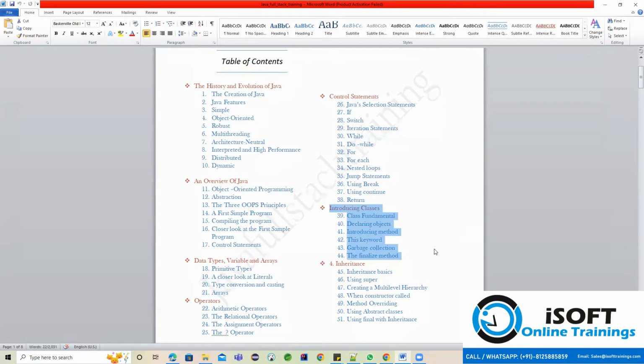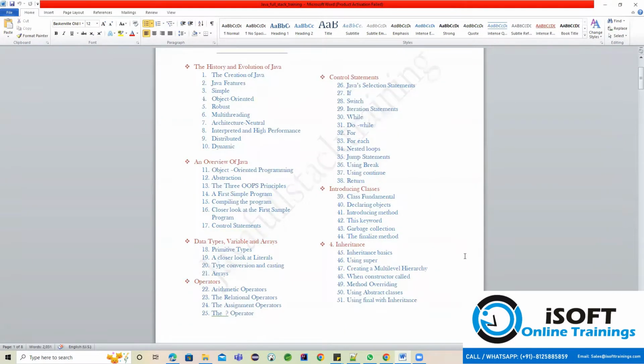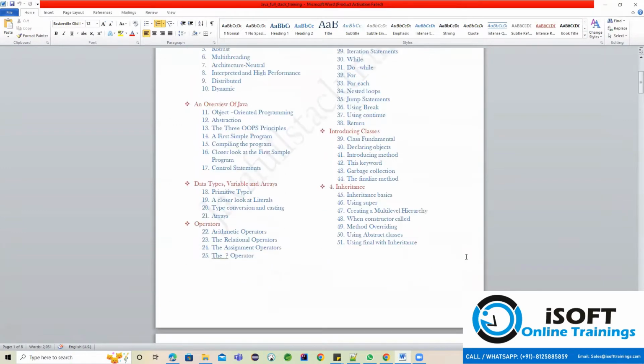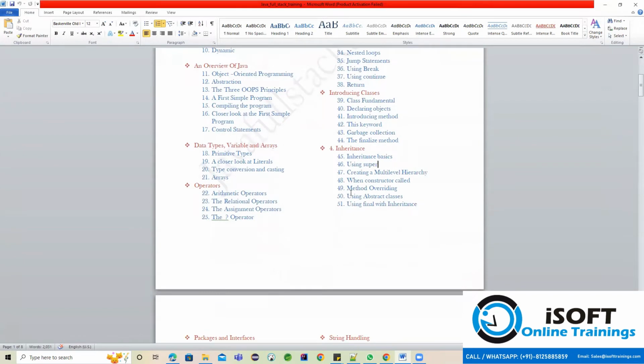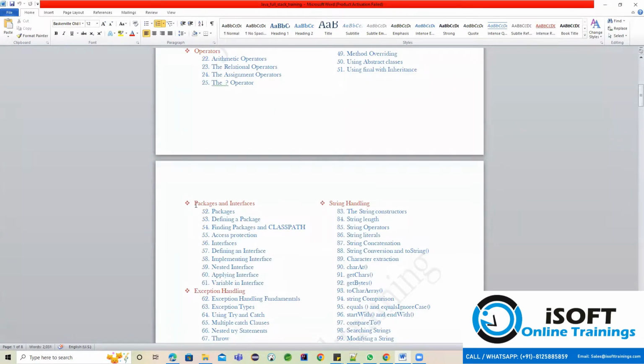So once we complete this classes section, we'll move on to inheritance here. How is this inheritance going to work internally, what are the different types of inheritance we are having, and we'll cover them one by one. So inheritance is one of our object oriented principles here. We need to understand how inheritance works internally. Okay, so after this, we'll discuss packages and interfaces. What are the types of packages we can create, and why we need to create these packages.